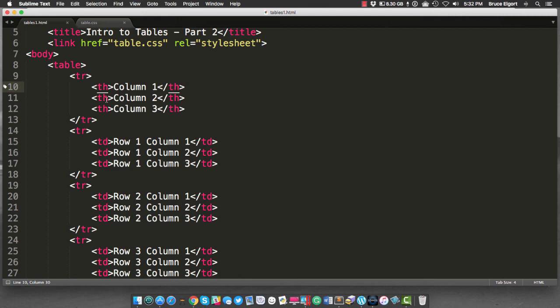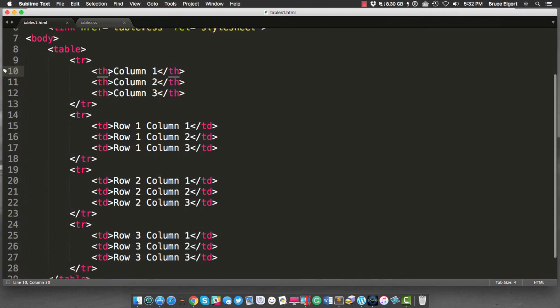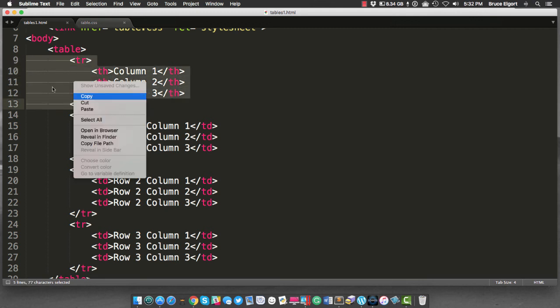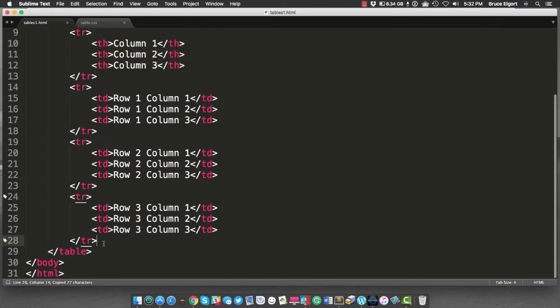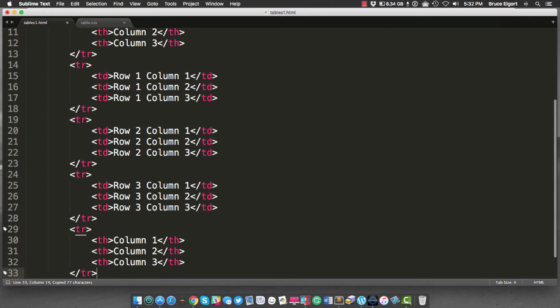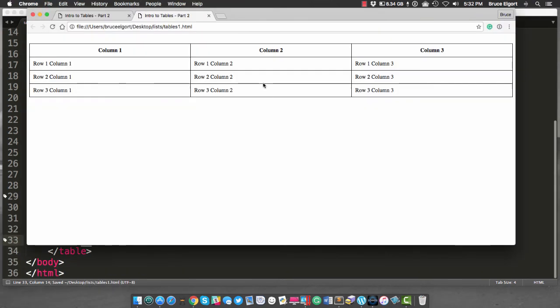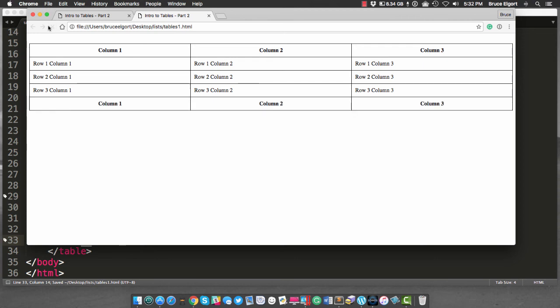And I also stated that you could put THs at the bottom, or anywhere else in a table. In fact, I'll add a copy of that row to the bottom. There it is. And if I go back to the browser and refresh it, there we have the same THs at the bottom. Okay.